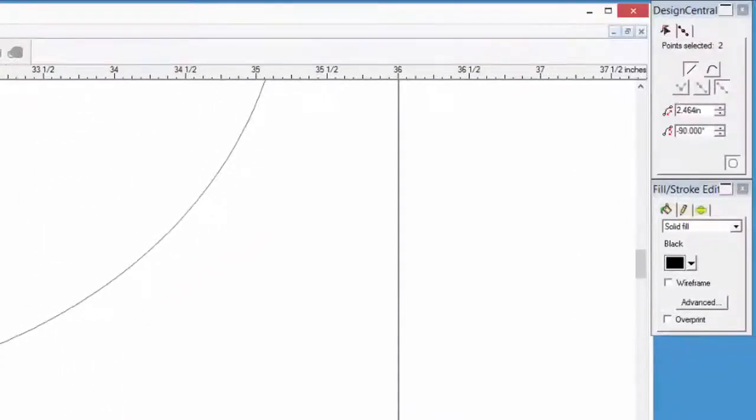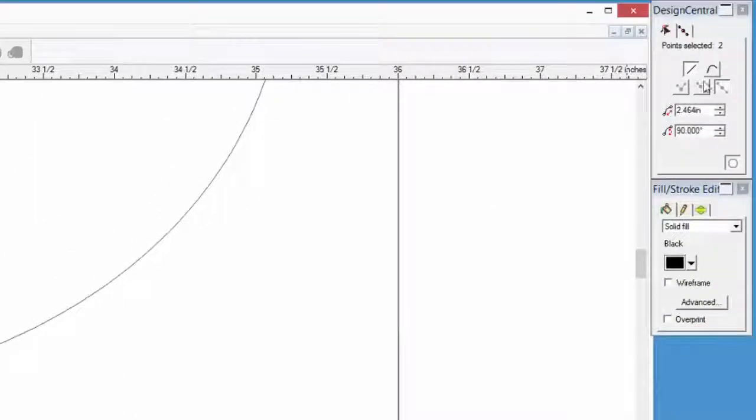In Design Central, just above the Curve Type Adjustment buttons, there are these two buttons. Recall that there are only two path types, line and curve. These two buttons determine which type the selected path is. It's set as a straight line path. Let's change this to a curve by clicking on the Curve button. Now when we adjust the path, it acts as a curve. We can bend it in a little.